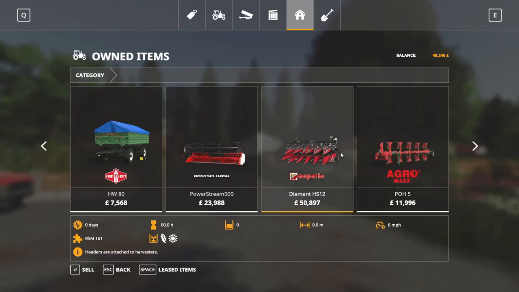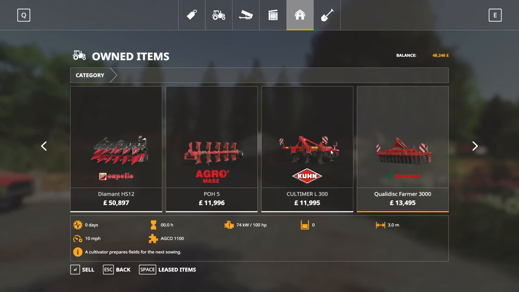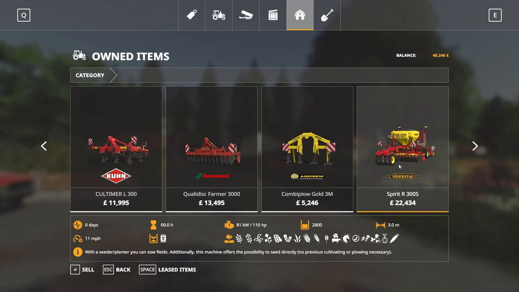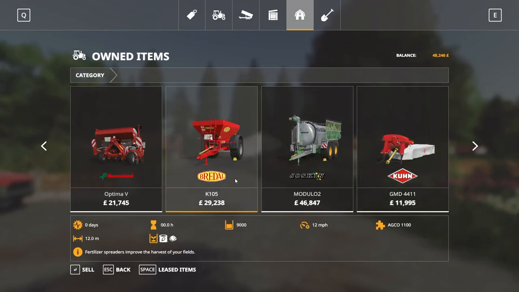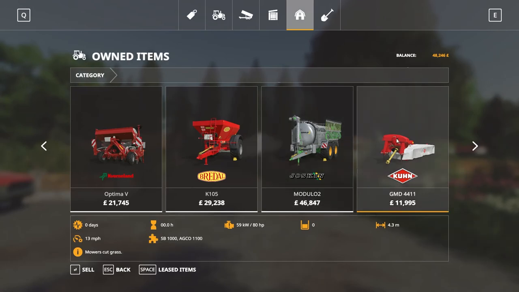We've got another 9 meter corn header, and we've got 2.5 meter plow, 3 meter cultivator, and we've got quality desk farmer 3000, which is another 3 meter cultivator, and we've got a combi plow 3 meter subsoiler. We've got a big tractor for a lot of 3 meter equipment, I'll tell you that. So we've got a 3 meter direct drill and a 4.5 meter planter. And then we've got Bridle K105 spreader, Joskin 12 meter slurry sprayer, and a 4.3 meter cone mower.